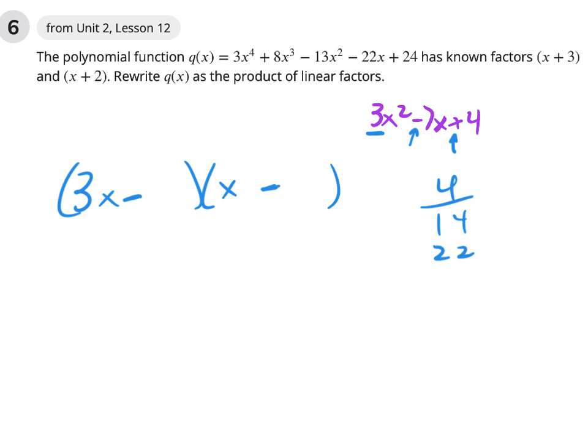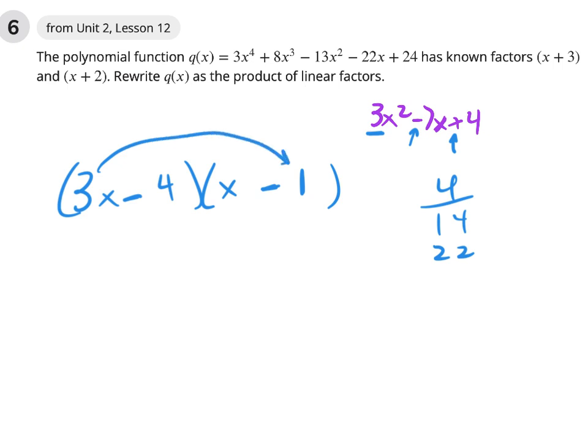But because this has the leading coefficient, I can't add them and subtract them. I'm going to have to move them around. So if I try 1 here and 4 here, when I do the 3x times 4, I get negative 12x minus 1x. That doesn't work. That's larger than negative 7. So I had to try something else. Let's see. What happens when I move a 4 and a 1 around? And this becomes tedious when the numbers get large.